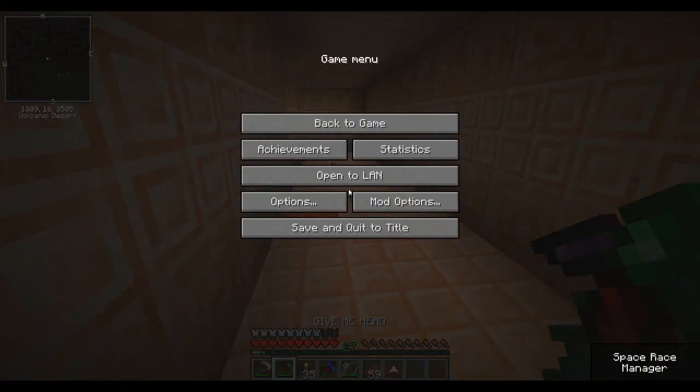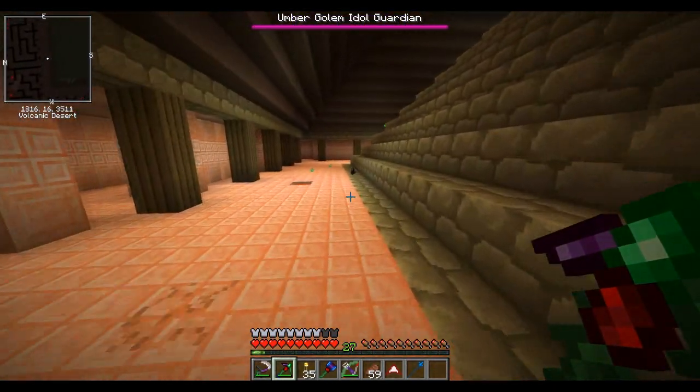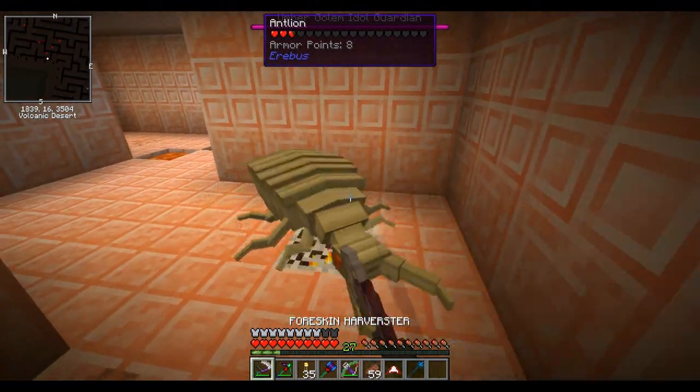Hold up. Northeastern corner is the iron one. So let's go all the way over here then, because we're looking for corners. There's a spawner. I see the spawner right here.